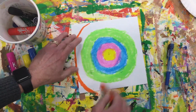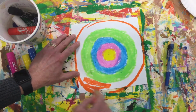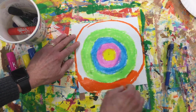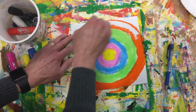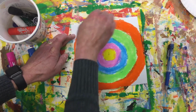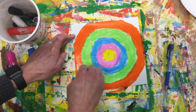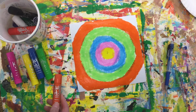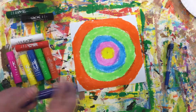This is going to start going off the page. That's okay. Just keep going. We'll do those little edges last. And looks like I have room for one more color. I'll do this dark blue.